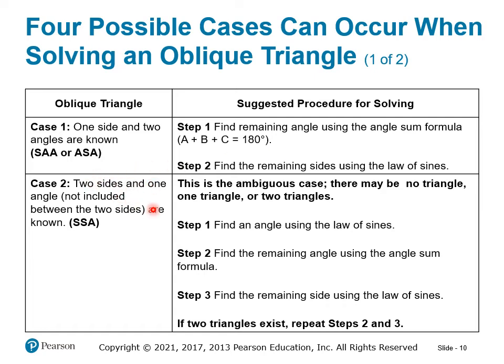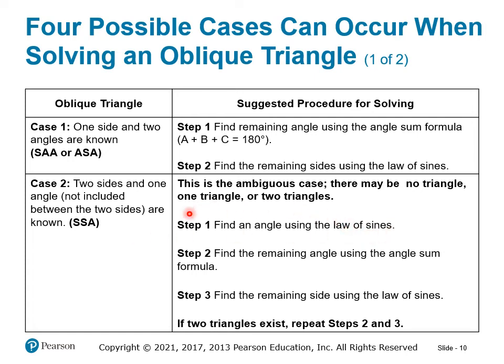If you have two sides and one angle, but not the one between them, side-side-angle, here's where you might have the ambiguous case. So you find an angle using the law of sines. Okay, so you find your second angle. When you find it, you look at that angle and the one that was given, add them together, and see if you have enough space to create a supplementary angle. Excuse me, I should have said it a little bit differently. So when you find the angle, find its supplement. That's the reference angle.